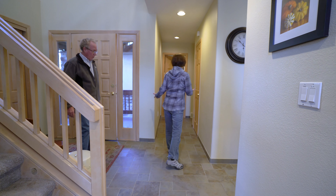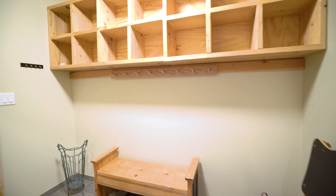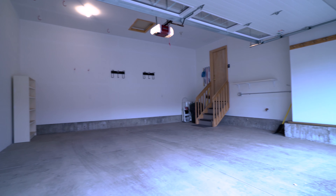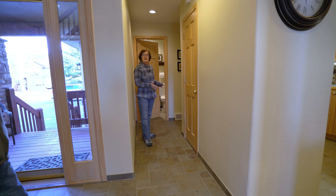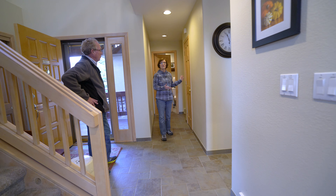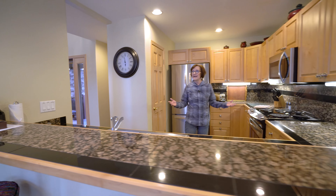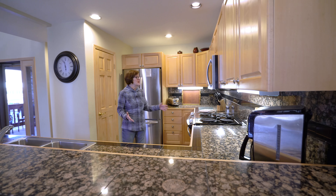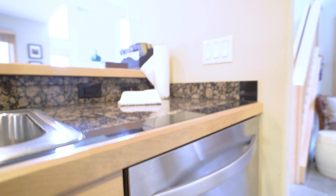This is our mud room. Lots of storage here for more skis, boots, cubby holes for your hat and gloves, whatever you need. There's a full bath on this level right off the mud room, which is really handy. An owner's closet right next to the kitchen, which is convenient. This is our kitchen — we love to all be in here cooking together. We have friends and family over. Everybody can work at once. We have all new appliances in this space.